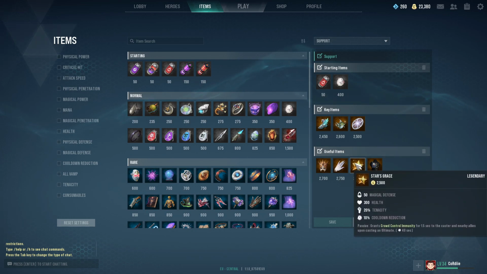Star's Grace is a new item that recently came out, and this is a really good support item. It's going to give you magical defense, 300 health, and some tenacity, to help you with getting CC'd. Again, the 10 CDR. CDR is always good in the builds. In the passive, whenever you use your ultimate, you're going to grant immunity to your nearby allies for 1.5 seconds. So whenever you use any kind of ultimate, Narbash ultimate, Decker Gauge, Mirror ult, I don't know how Mirror ult really works, if it's where you land or where you started the leap. But Star's Grace is a good one.